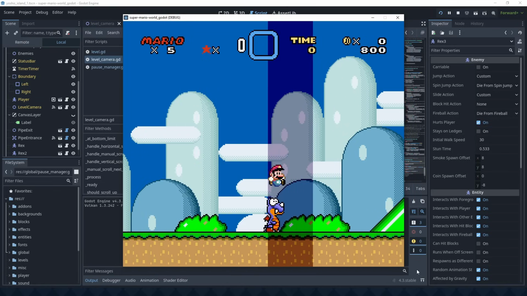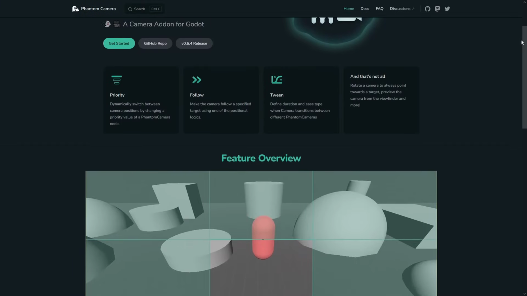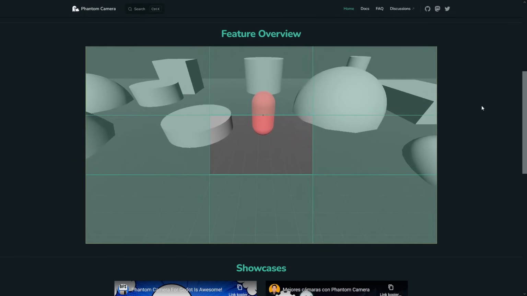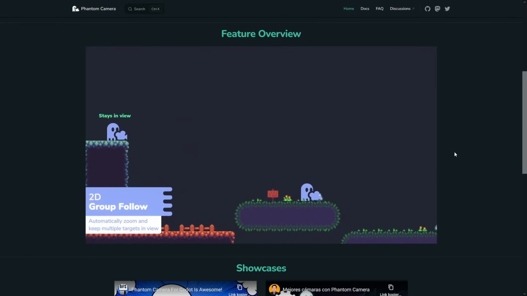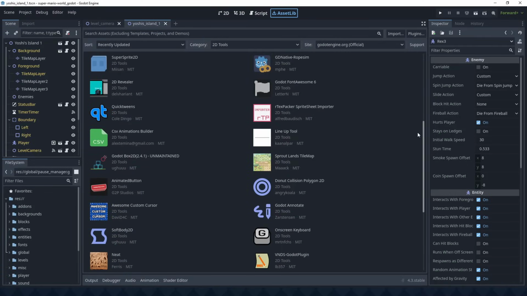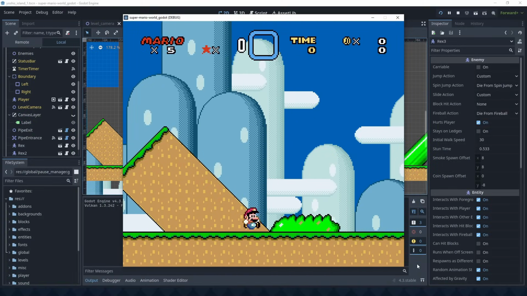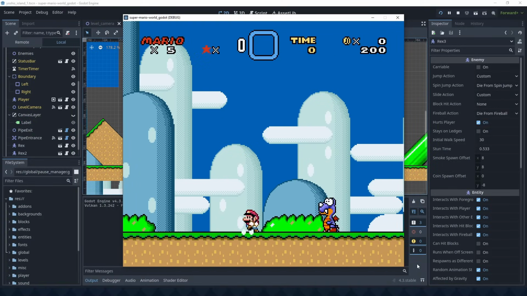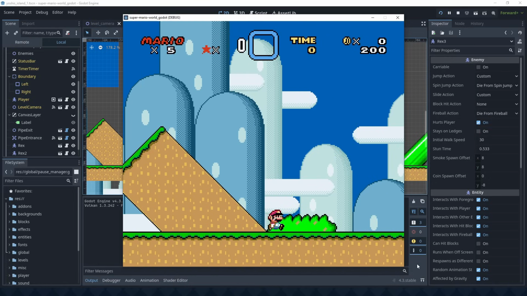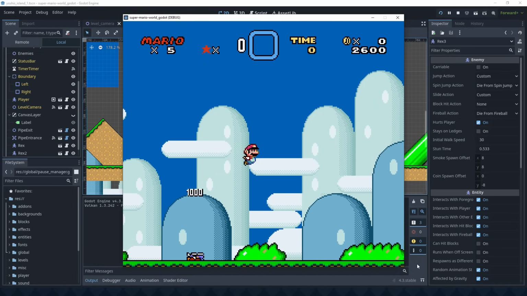I should mention that you don't have to code everything from scratch. For the camera, people have recommended an add-on called Phantom Camera, which seems a lot more flexible than Godot's built-in camera. I don't think it's right for this particular project, but in general, it's always a good idea to check Godot's asset store. I think this camera really improves the game feel, but it is a pretty subtle change, and I'd like to make some more obvious progress now. And if there's one obvious thing that's been missing from this Mario experience so far, it's power-ups.